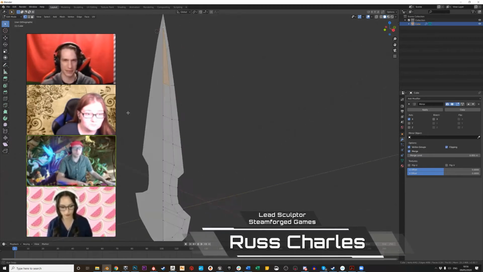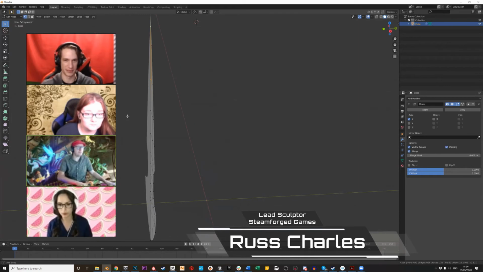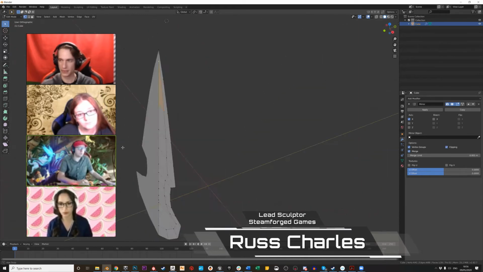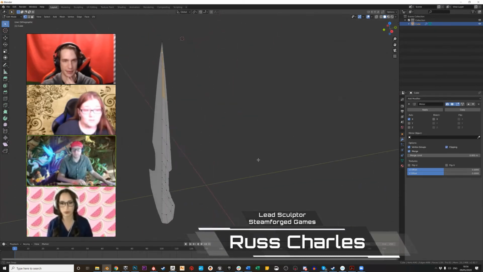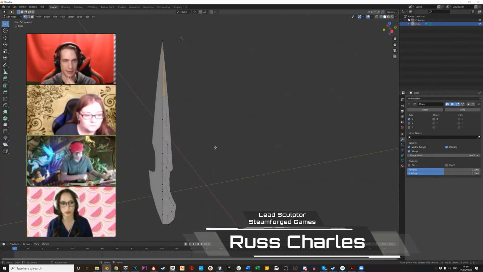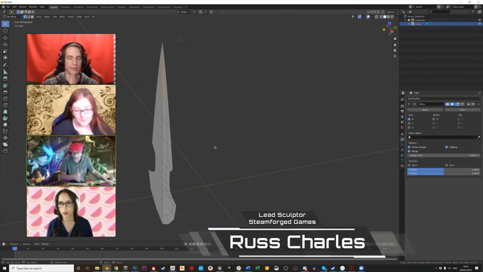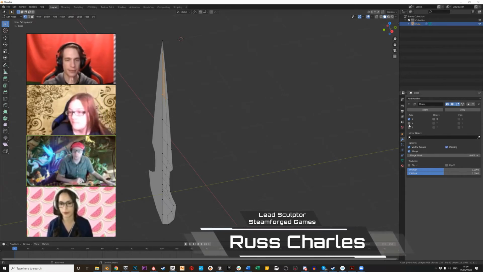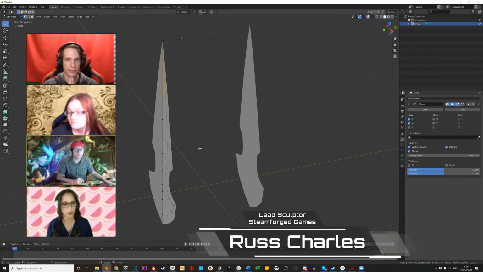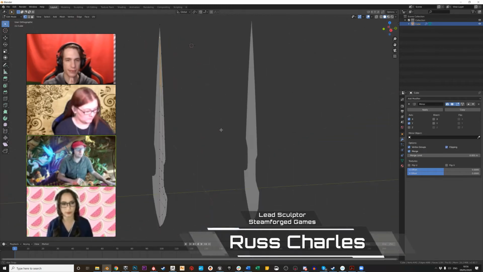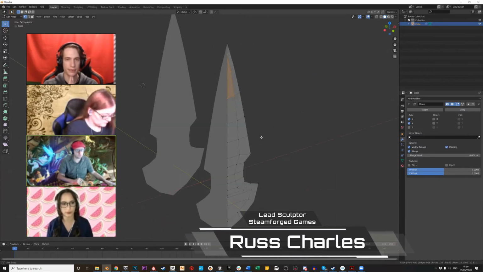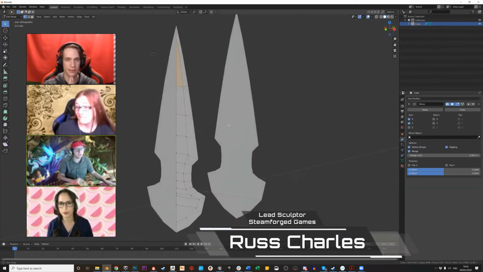Okay, so now that we've got our sword in the flat, we've got one side of it, but it currently has no 3D quality to it. So what I'm going to do now, and this is several steps at once, so I'll show them, then we'll all go back. I'm going to turn on the Y-axis mirror as well, which means it's now mirroring it in the front to back view as well as the side to side. And I'm just rotating around the model so you can see that very clearly.